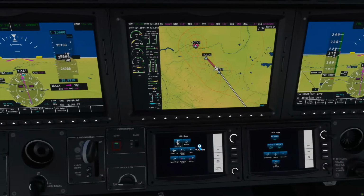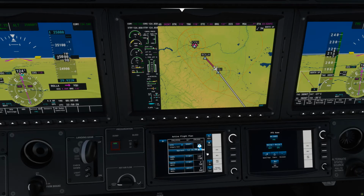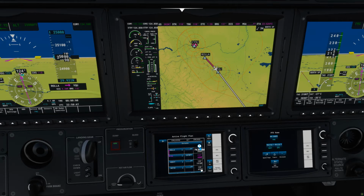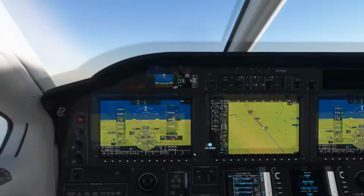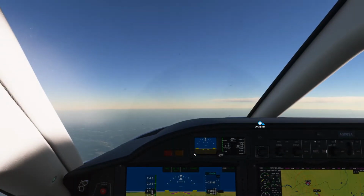After Grand Prairie, we are going to be heading to, let's see, let's take a look here. Yeah, 191 miles from Grand Prairie to Codet, and then 45 miles to Mater. And I don't care who you are, that's funny right there. Then we start our RNAV approach into 35 left. So that should be pretty fun. So let's sit back, relax, and enjoy the flight.